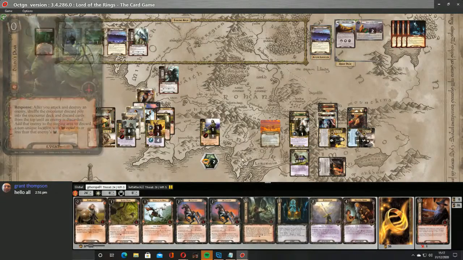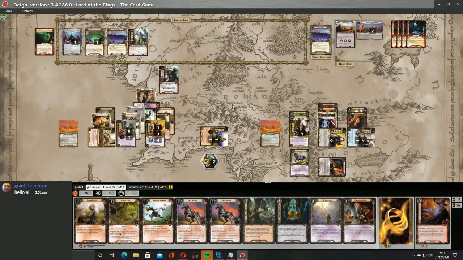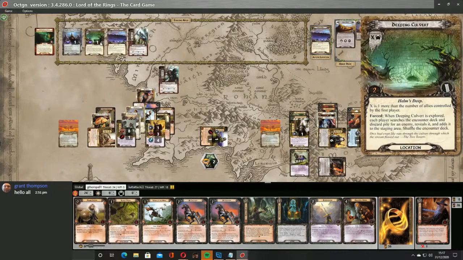And I will send 11. Actually 13 with Aragorn. So we are 18. We've got 6, 9, 9, 10. 10. 4, 8, All right. 10.